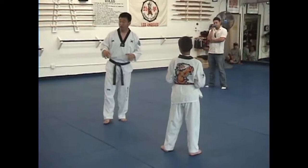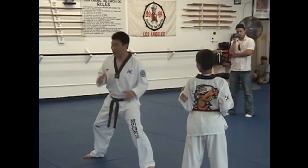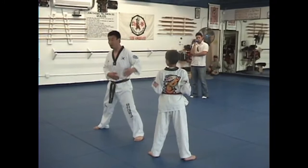Understand? Okay, fake is one of the things. If you see a world championship or something, a lot of times they'll do this, like this. Body, legs, hands, to fake them, to make them move, to try to break the balance and timing. So faking is really important.